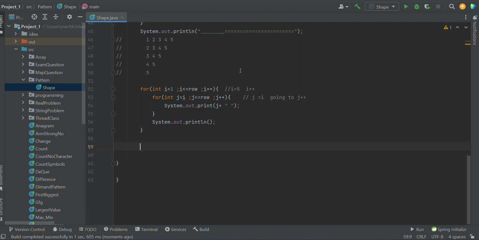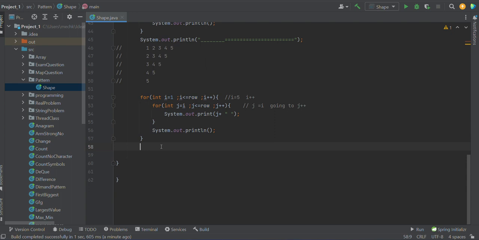Now we can go for the right sided pyramid. So for the right sided pyramid, we are giving all of the space and then going for a star like this, then this.